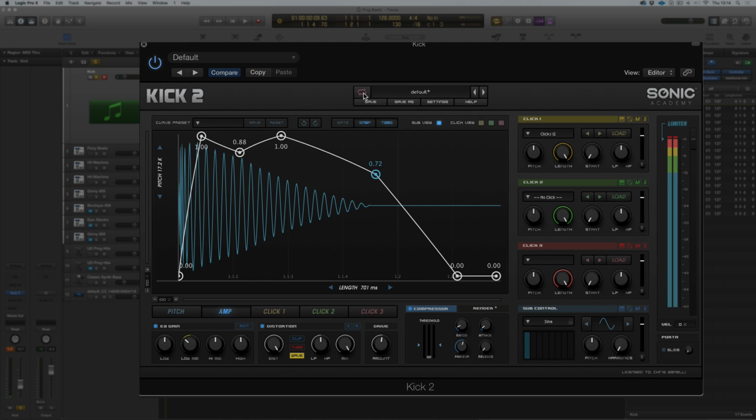The last thing I'm going to look at is velocity, which is off by default. So if I softly touch the keys, still the same. Hit hard, still the same. Put on velocity, softly touch the keys. Oh, we get a quiet one. And loud, so you can do drum rolls.